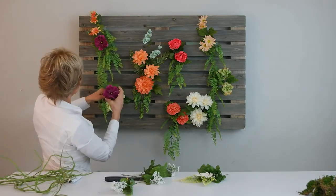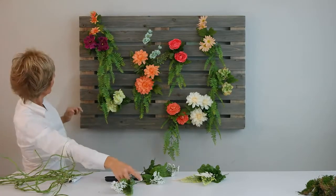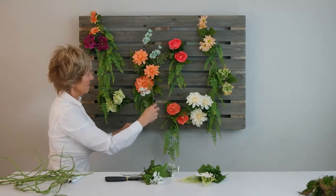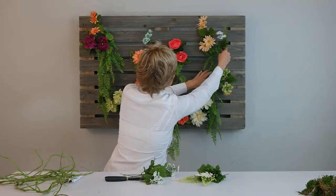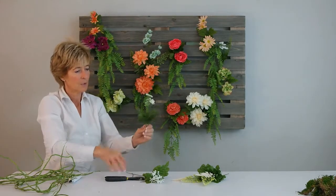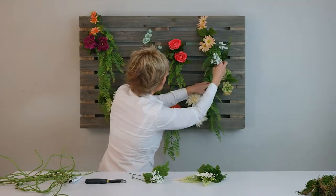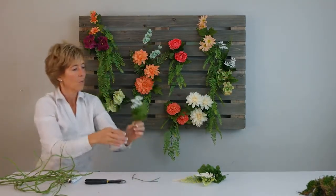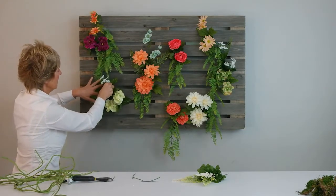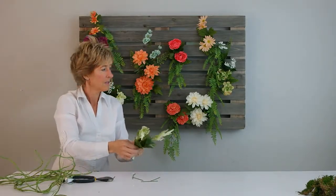Now then, we do have some bright color that I do want to balance over to the left-hand side here, to pull that color on through the wall piece that we're creating. And then we have a few of our filler type flowers, and you can see the foliage on here is really important that we use this as well, because it's helping fill in anything that we want to create a little bit of filling space, bringing the white over from one side of the design to the other.